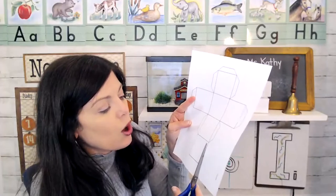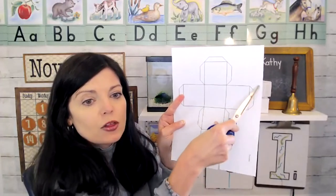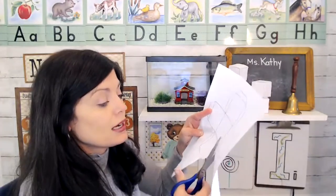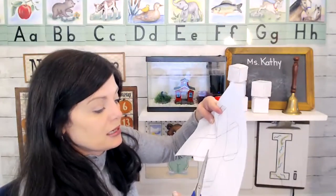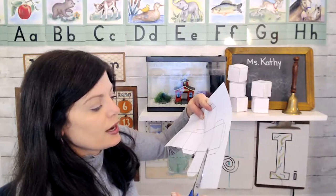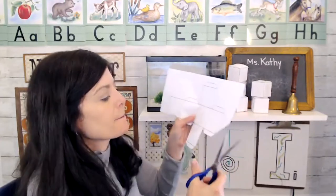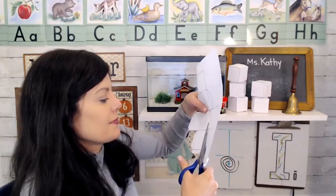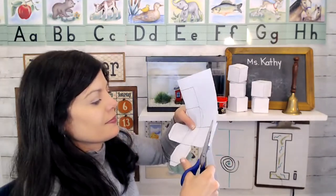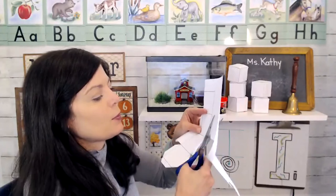So I'm just going to cut all the way around this shape. Don't cut any of these inside lines. Just go all the way around the outside. And this is really, I think, a great scissor cutting practice because all the lines are straight. So hopefully this will give you some practice with your scissor skills. So I'm just going to cut all around the outside. So just keep going if you're cutting too. And if you're not, you can just watch me and I'll put this one together for us.